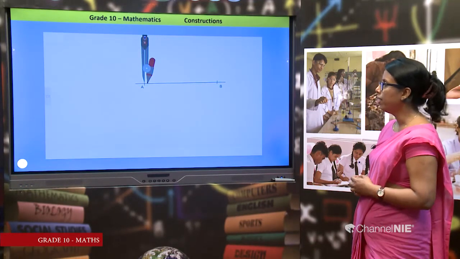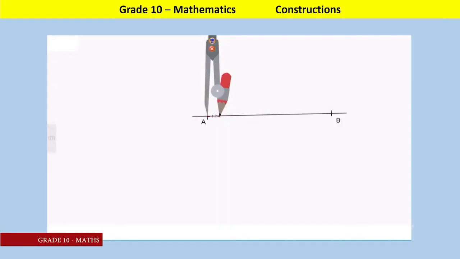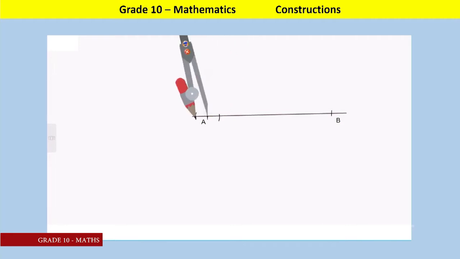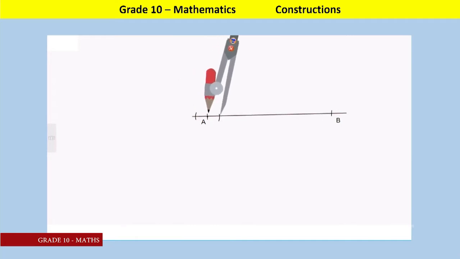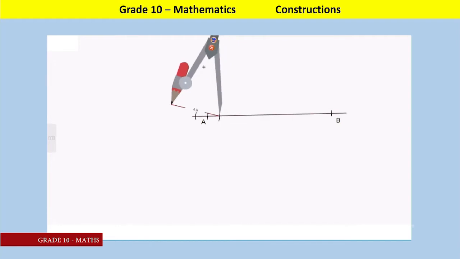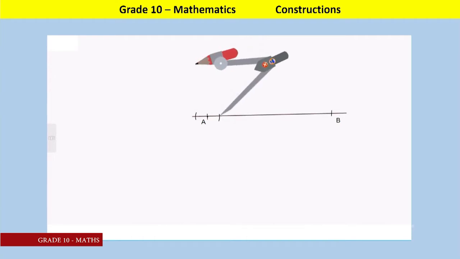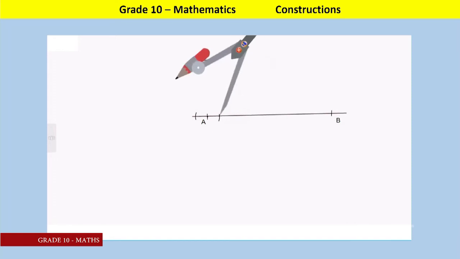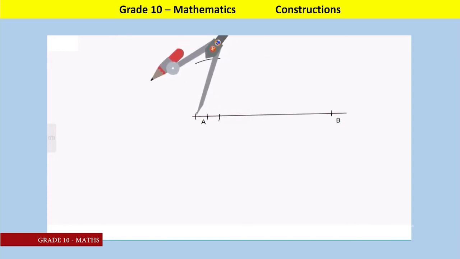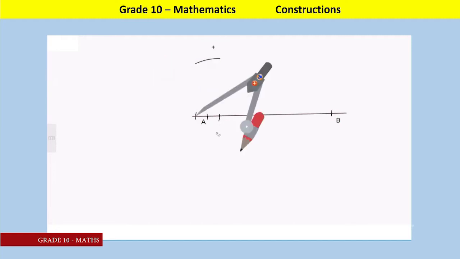To construct parallel line, we need two perpendiculars. You can draw perpendicular to this AB, not only one perpendicular line, two perpendicular lines to AB. So I selected A. You have learned before when you were in grade 9, keep the steel point on A, draw an arc. It is like just 90 degree. Draw an arc, don't change the radius. Keep the steel point on the next point, draw an arc.